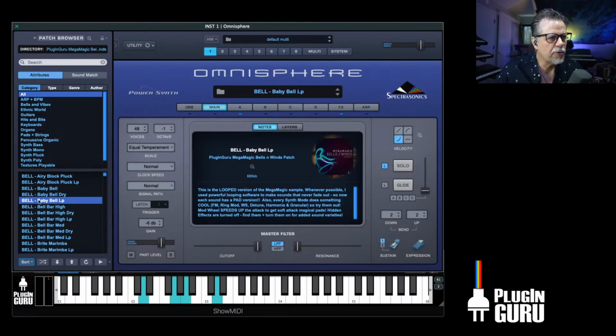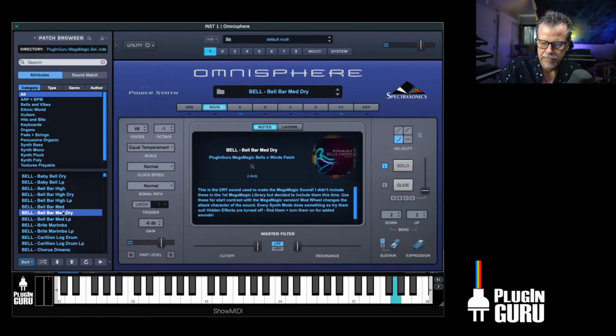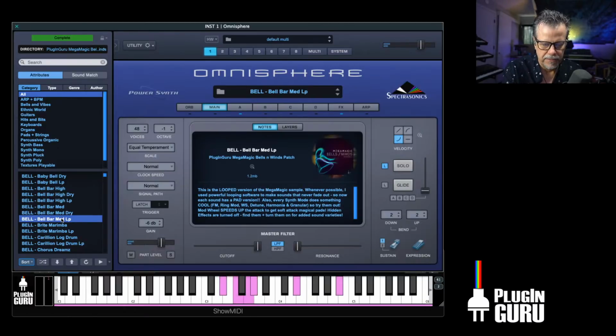And this is one of the cases where I decided to not name it pad so that they would all stay together grouped. So you could have such great bells. Or dry. Or the pad. Which is magic.